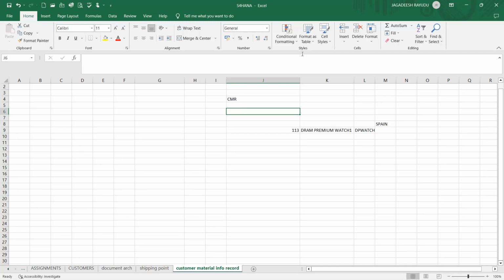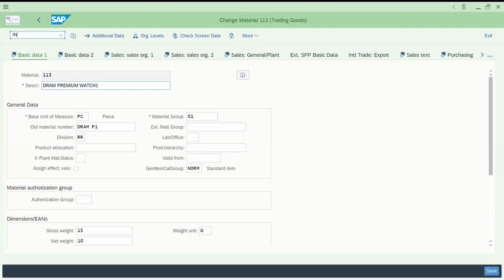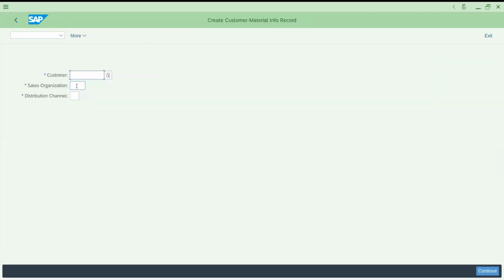So let's go back to the system. For this, the transaction code is VD51. Okay, so for the customer, who is the customer?